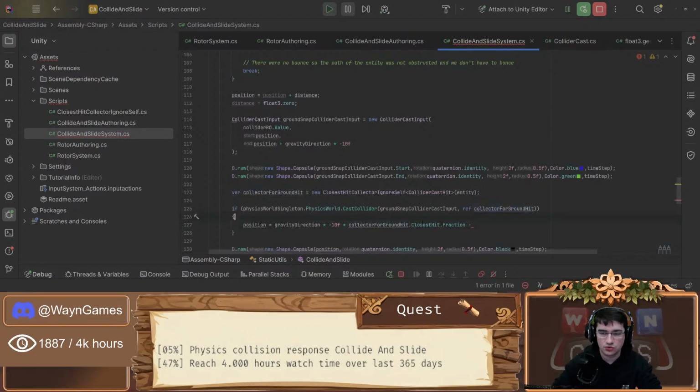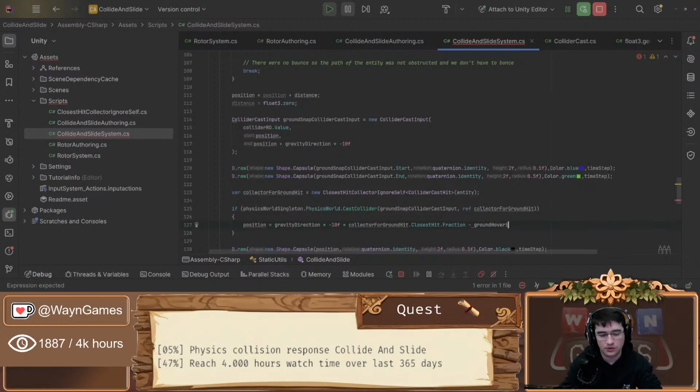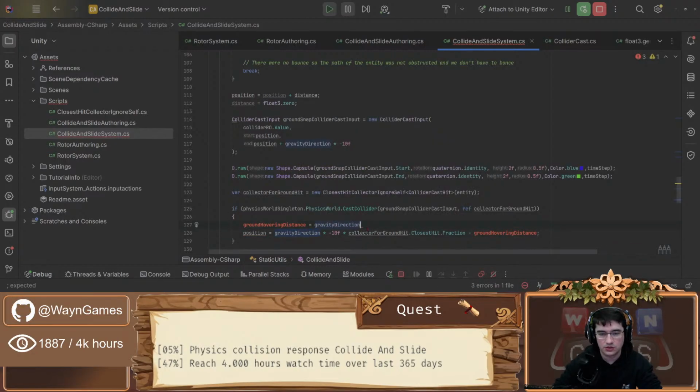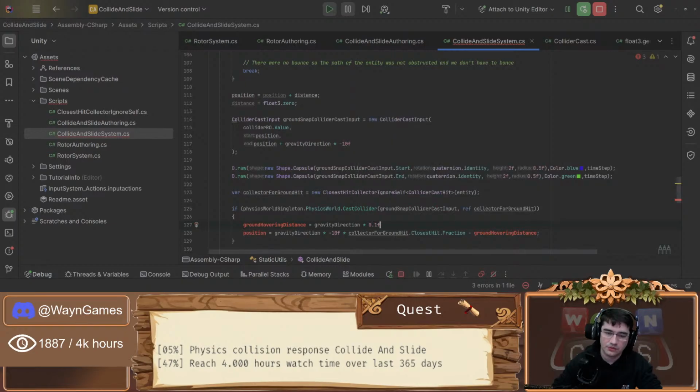So I should also have a ground hovering distance, something like that, which will be the ground gravity direction times, and again 0.1 f.